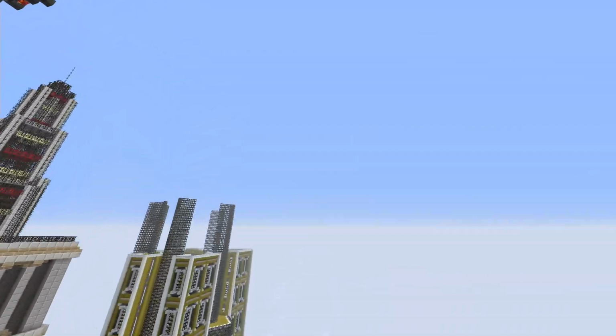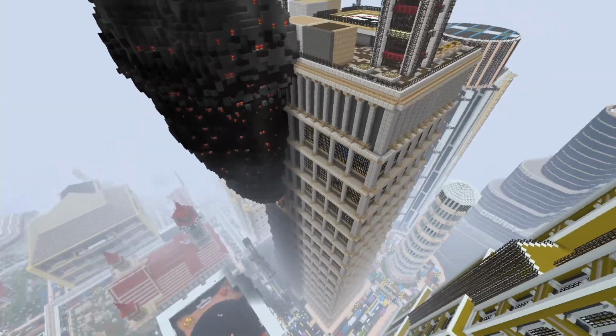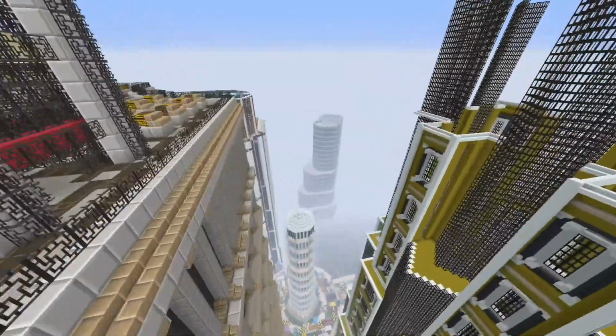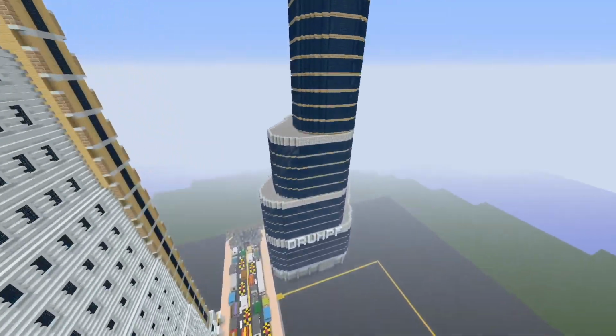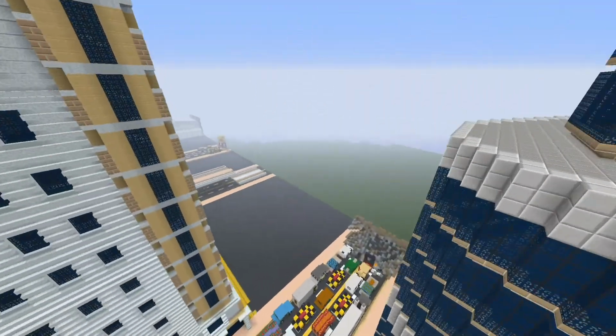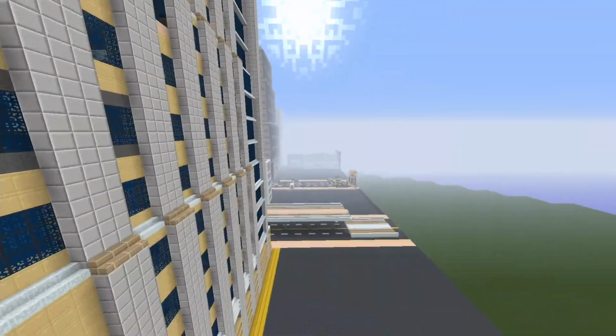Very cool. Thank you, Hayes Tower, for being a beacon of hope or despair, whichever way you want to look at it. Very nice. And then we got the Jump Tower doing his little thing over here. I gotta work on this as well. The Jump Tower just took a back seat, hasn't it, guys? It's so small compared to the others, but that's all right. Every building's a different size.